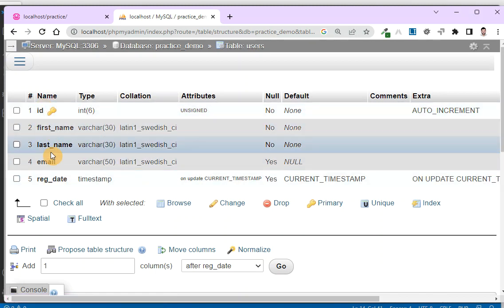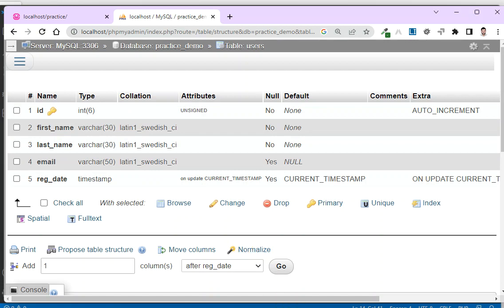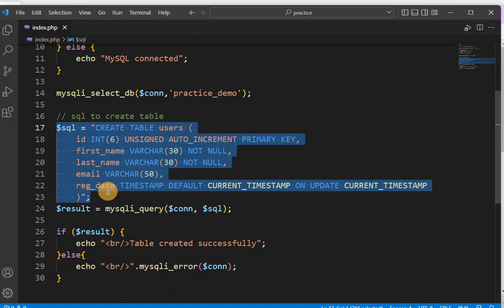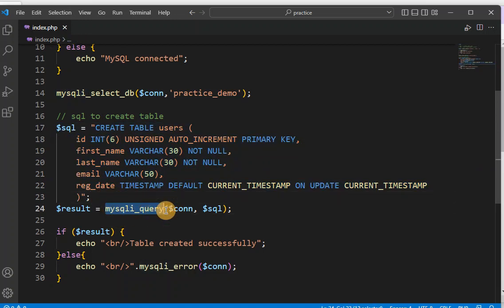All the columns we mentioned in the SQL were created there. With the help of this function, we can execute any SQL query in PHP MySQL. This function is very helpful, because to execute any query we need this function every time.